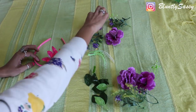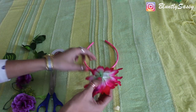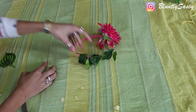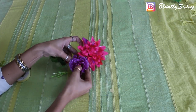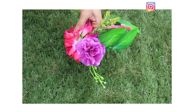Third and fourth methods are suitable if you are making the crown at the last minute. For the third method, we are going to stick the flowers using a double-sided tape. All you need to do is stick the tape on the flowers or leaves first, and then place them on the hairband. This can easily survive a minimum of 3-4 days without falling apart if you are efficiently using the tape.